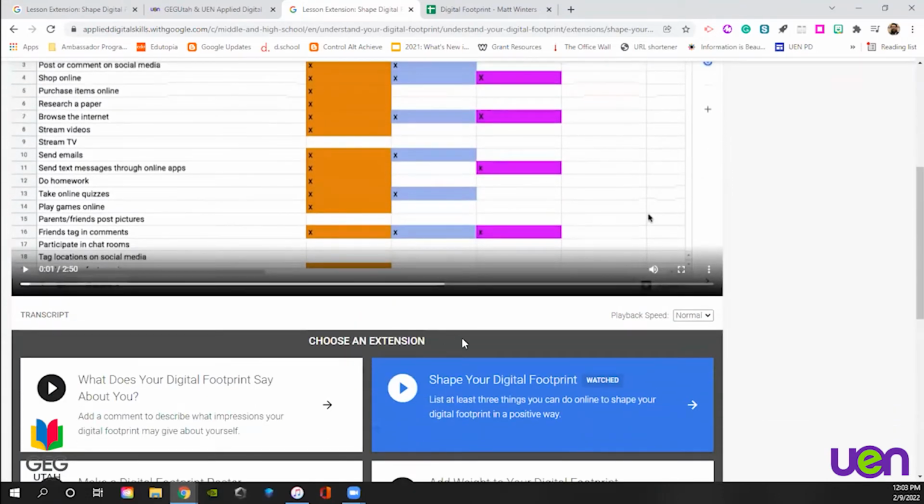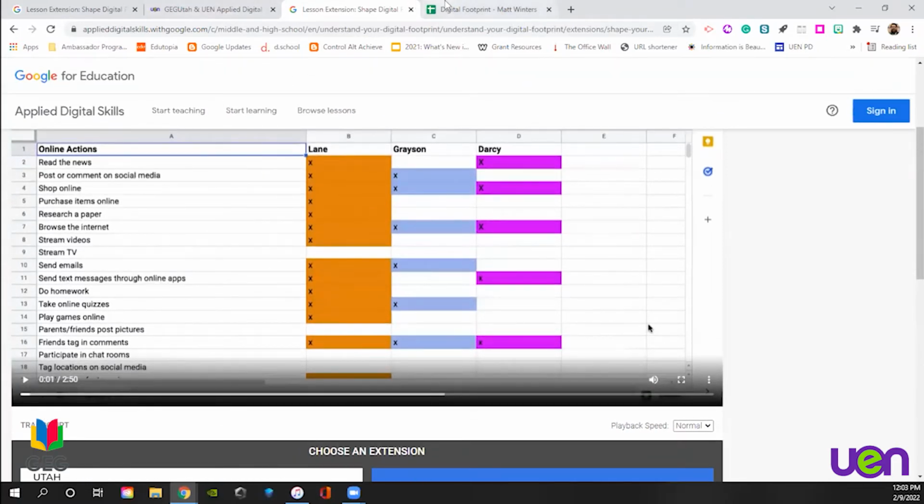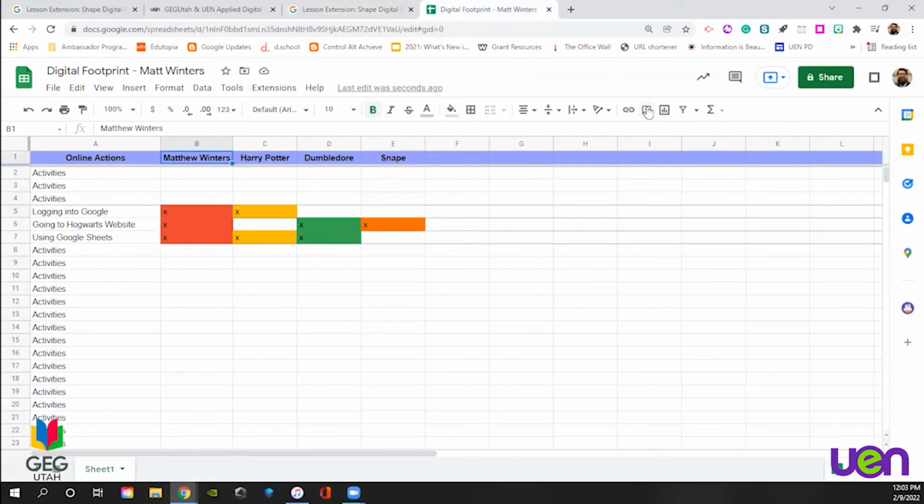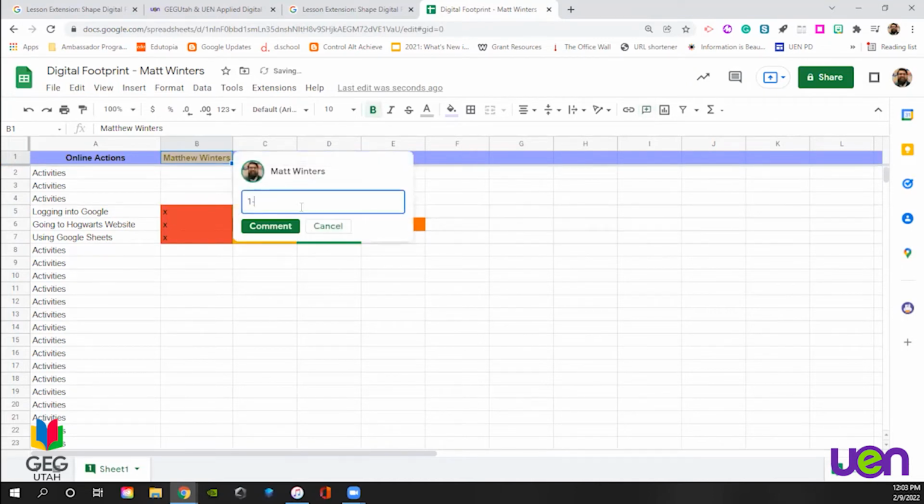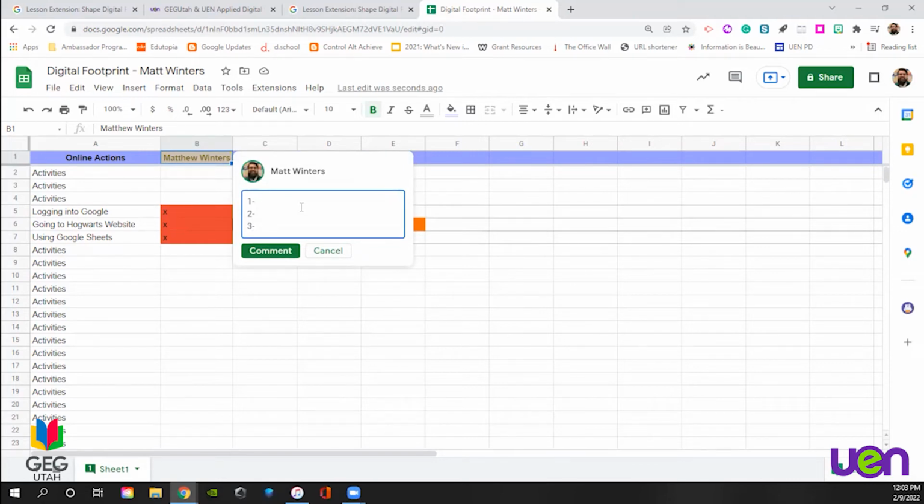In this case, students are going to highlight their name at the top, add a comment, and state 3 ways that they can improve their digital footprint. I think of this as a bell ringer for the next day to remind them of what we did the previous day, to get that conversation continuing. What are the things that we could do to improve our digital footprint? What are some ways that you've reflected on your digital footprint over the last 24 hours? And let's dive into those right here. Again, you could add a plus comment, and then those are stored for the students, which is really fantastic.